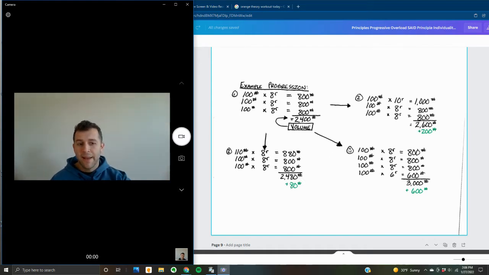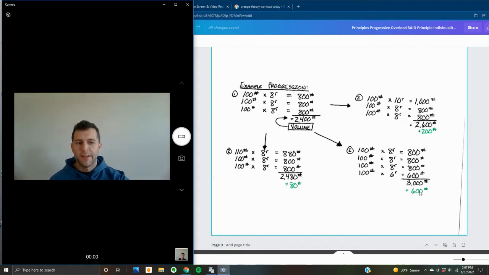Or they could add a set. So they did 1, 2, 3 sets of 8, and then they added a 4th set, and they only got 6 reps. That's 3,000 pounds of total volume, which is an increase, 600 pounds more. Which one's better? Doesn't matter. And we're not going to answer that right now because remember, these are all made up numbers on a made up lift. There's not enough specific information.